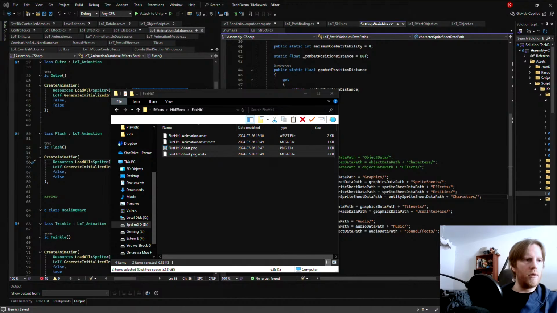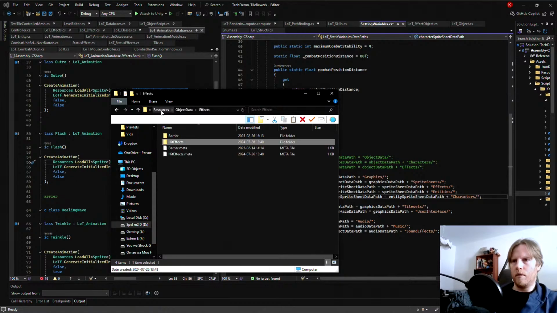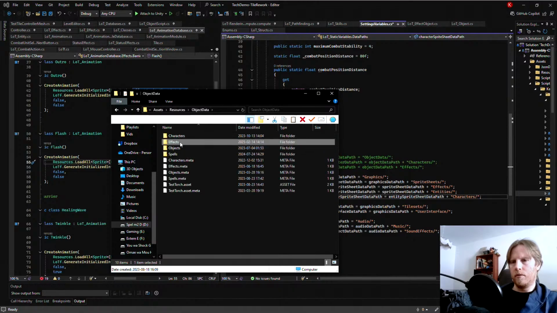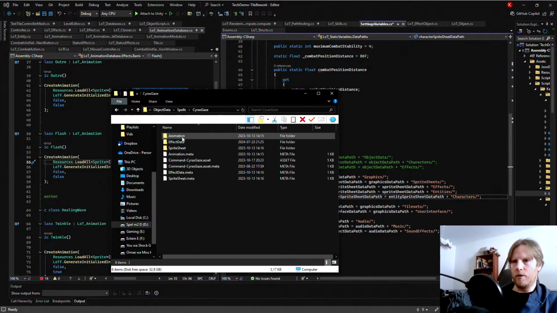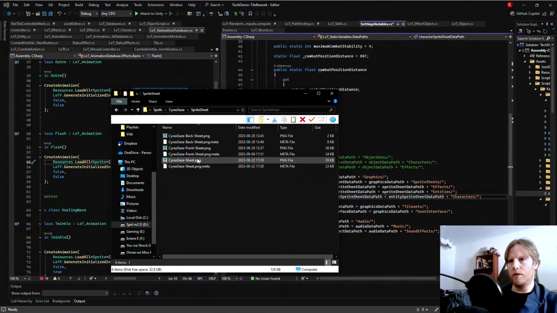That's where fire hit goes. Spells, barrier. Gaze. Strike. So now this is in Cyrus Gaze, sprite sheet.